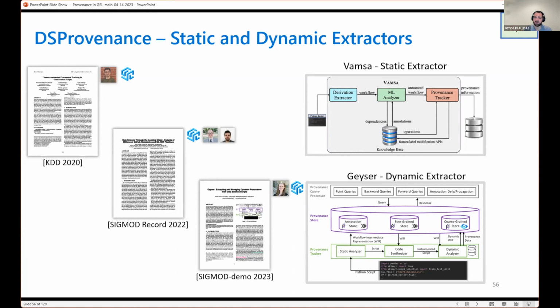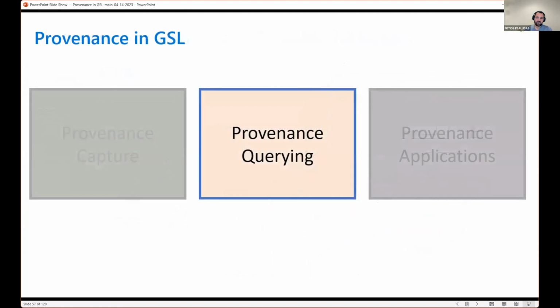And by doing so, we can guarantee coverage to the degree that we see in this analysis that we're doing in this GitHub notebooks. And this is the way that we're prioritizing the knowledge base construction. All right, so these were two of the main projects that we have in the provenance capture area.